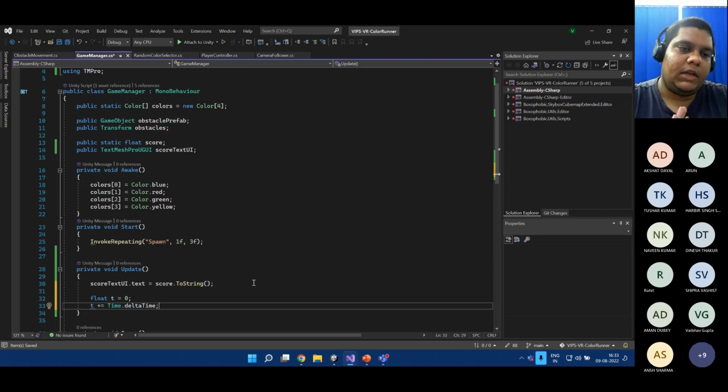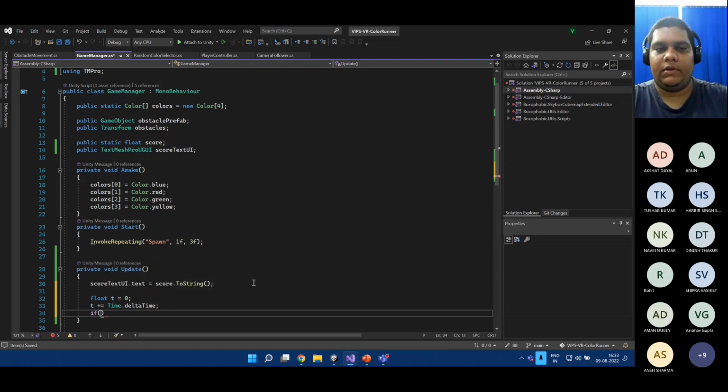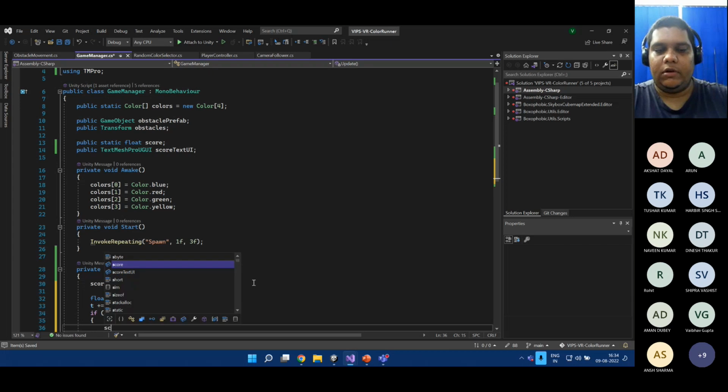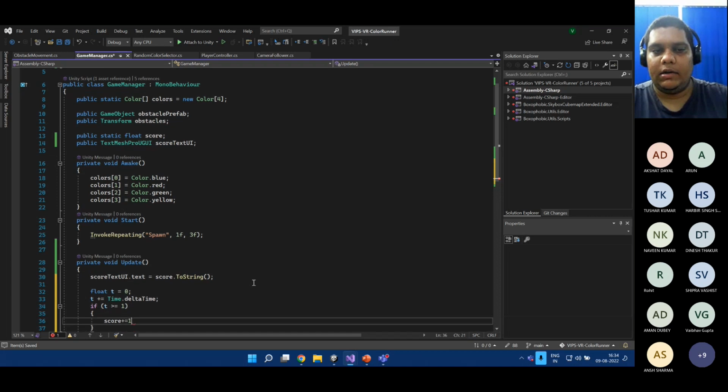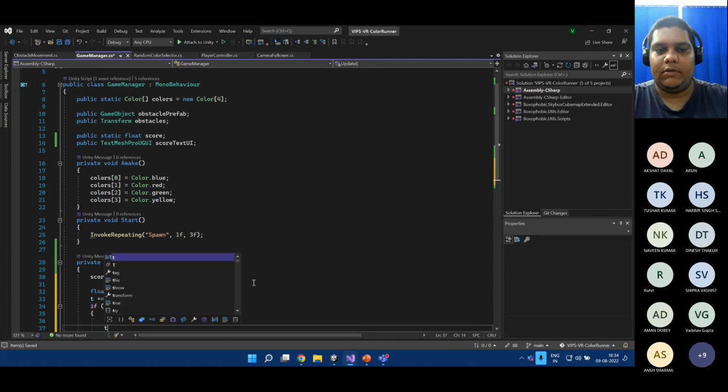So what we have done is initiate a variable t at 0, and each frame we are increasing it by Time.deltaTime. Let's say the frame rate is 30 frames per second, so this value is increasing with that rate. Whenever 1 second completes, we'll check that. So if t is greater than or equal to 1, this is where we want to increase the score. So score plus equals 1, and then again we'll have to make t equal to 0.